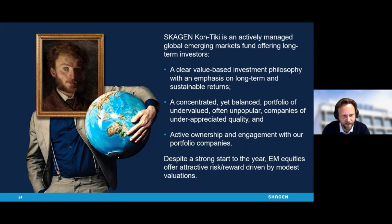portfolio. And finally, it's been a strong start to the year, partly a rebound from what was a weak 2022 across most financial assets. But as we try and show in the portfolio by continuously tweaking the portfolio to where we see the highest upside, and the fact that emerging markets continue to trade at a modest discount relative to their own history and also towards developed markets, we continue to believe that the fund can be a pretty good building block in a diversified and long-term oriented portfolio.